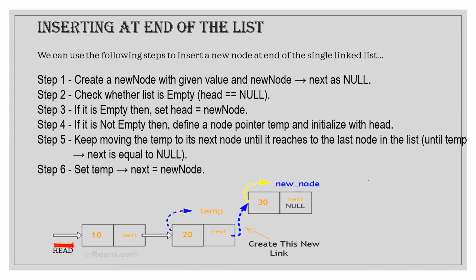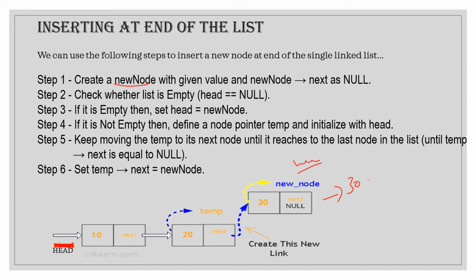As per the procedure, first create a new node. This is our new node, which we created to insert at the end of the list, and which holds the element 30. For that, I want to check if my list is empty or not. If my list is empty, then head is equal to null. That means there are no other elements in my list. The new node will be the first element as well as the last element. If it is empty, then this will be the head node.